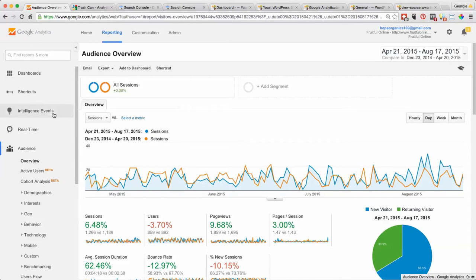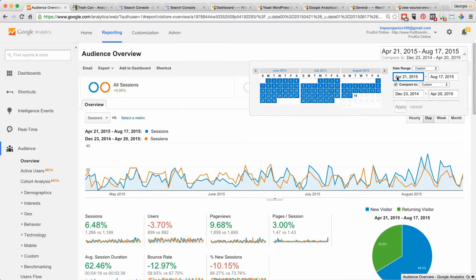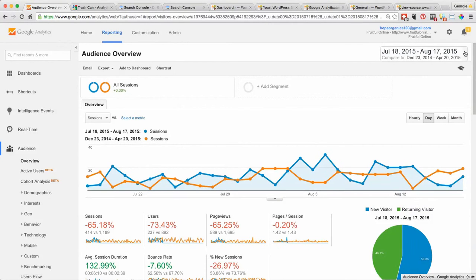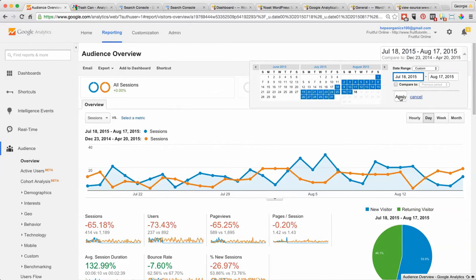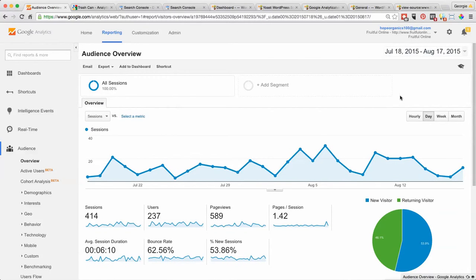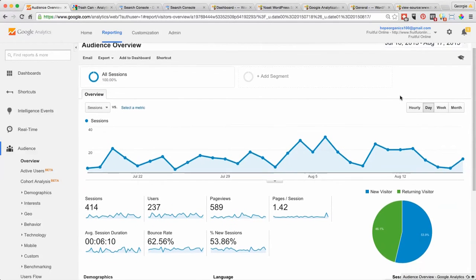Okay, so basically when you first come into Google Analytics, you usually come into this overview page, and what it usually shows you is just the last month.